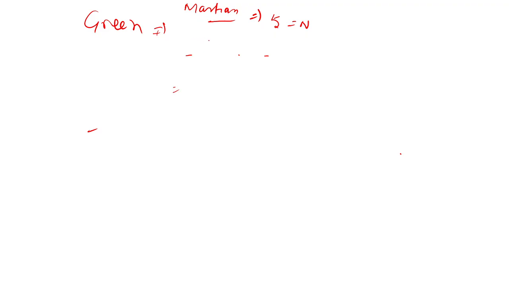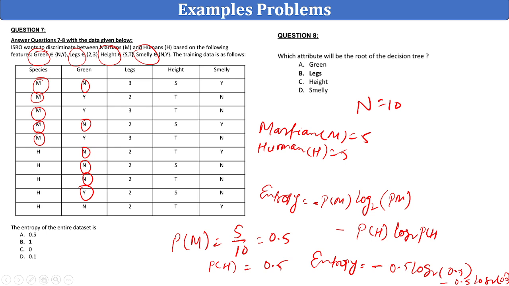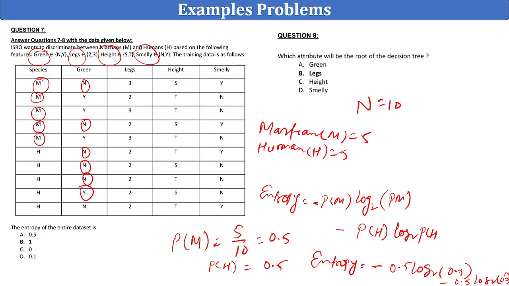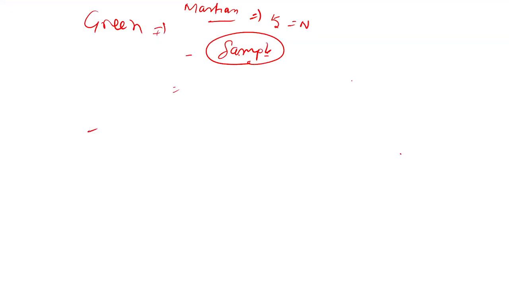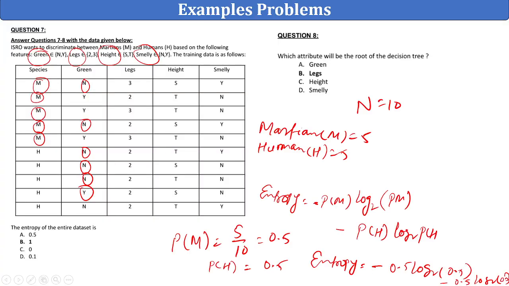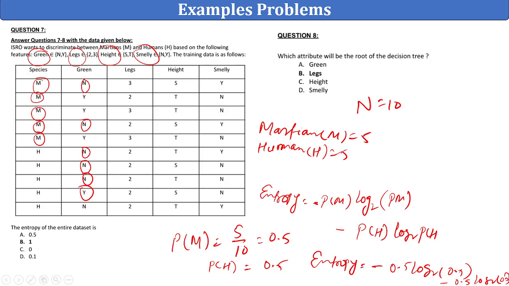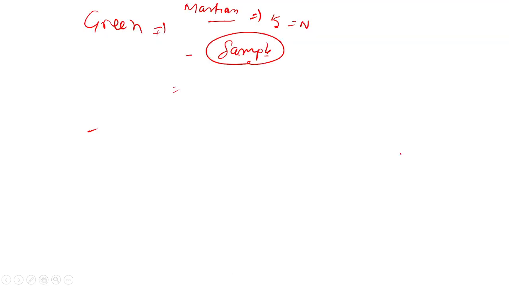So in the case of green, how many samples will be there? Here we take Martian, M is equal to 3. Just 1 minute, I just messed up. The total of no, how many is that? 1, 2, no is having 2, yes having 3.